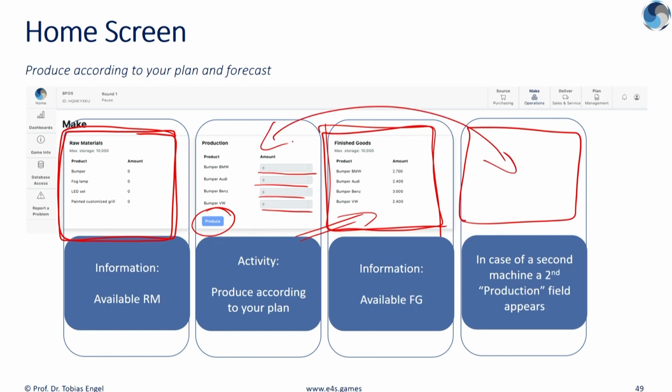So it will be production machine 1, production machine 2, and then you have 2 machines if you decide to invest in a second machine. If you decide to reduce your tool change time, there won't be any additional machine. However, in the background of the system, it allows you to produce more, so you will have more time available for your production.